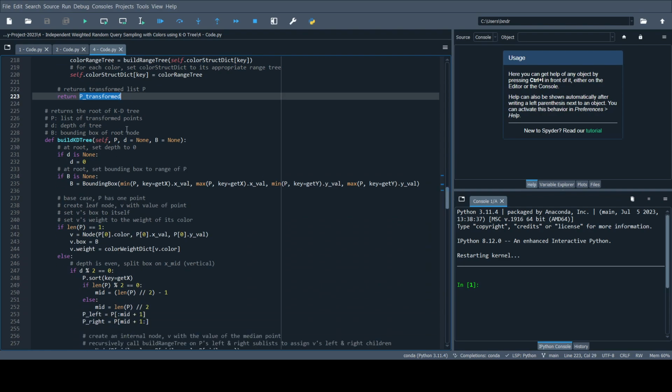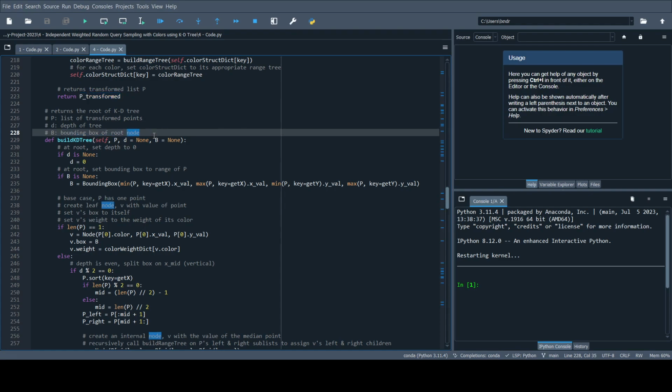So now we can start building the KD tree. What we need is the list of transform points, which we just built, the depth of the tree, as well as the bounding box of the root node. So at the start for our root node, when we don't pass anything as a parameter, we set our depth to 0, and for the root node, the bounding box is simply the bounding box or the range of points.